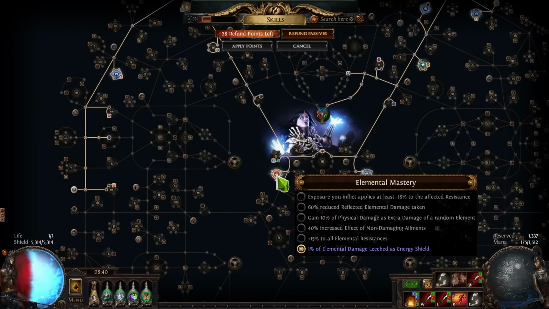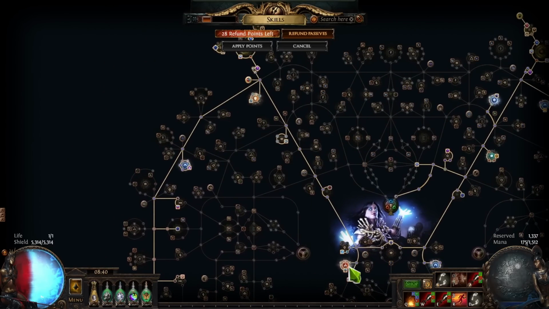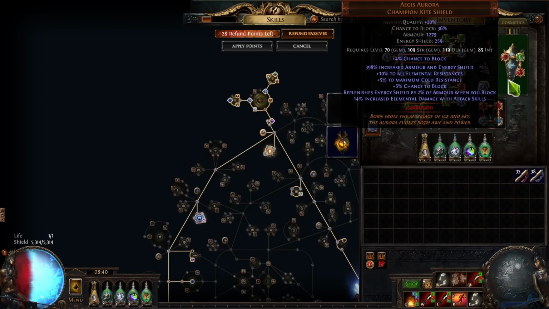Then we've got the Mastery for Leech. You could switch it for the Reflect Mastery as well and use the Reflect Pantheon, some elemental damage, some regen, mana regen, because regen and mana regen are very, very powerful for my character. Then we've got also the Block Mastery, Shield Block Mastery, 1% chance to block attack damage per 5% chance to block on equipped shield, and this shield has 36% chance to block.